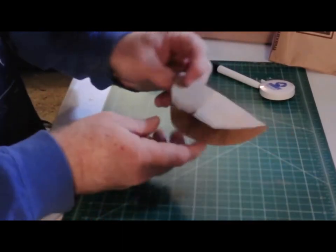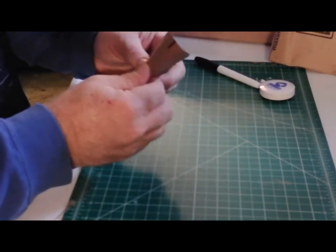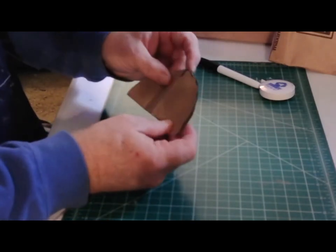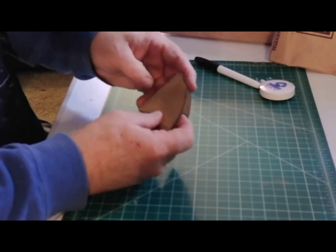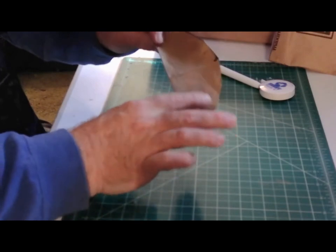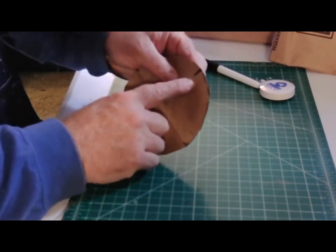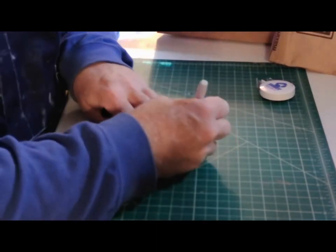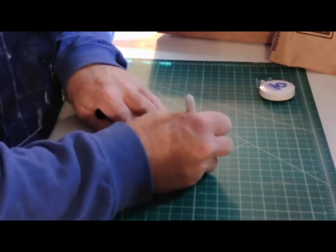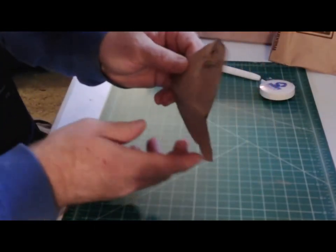If I want an overbite, if I want the top of the mouth to come out over the lip, I can... Here's my original fold, my original cut. They're all the same. Now, if I want to make, say, the bottom smaller, here's my front still. I'm going to mark that just so we know. Top, front. So that's the top front.